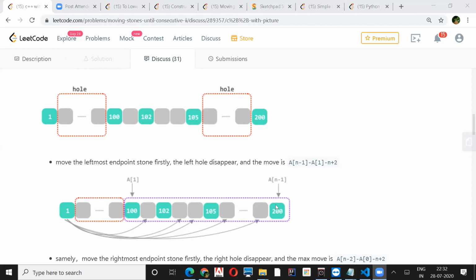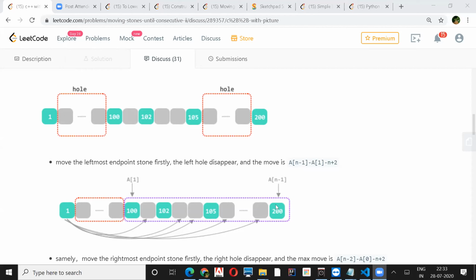So you can move 200 in the first place also, to the 101 position between 100 and 102, because 200 won't be an endpoint when it is moving in. But when it moves in, it exposes 105 as an endpoint, and that's fine. When you are moving your element, you should not place that element as an endpoint.